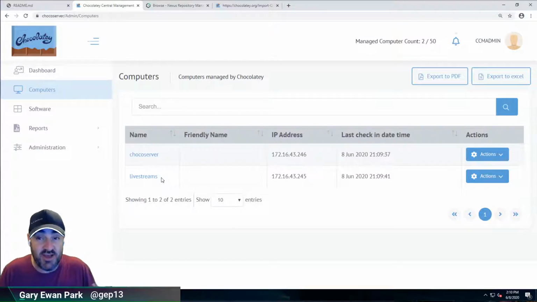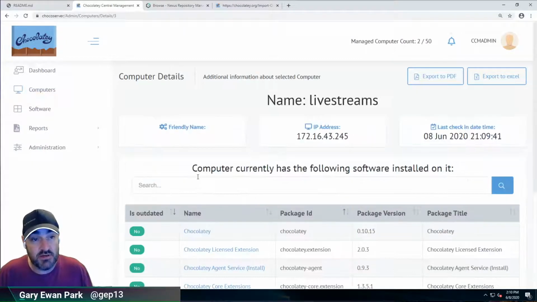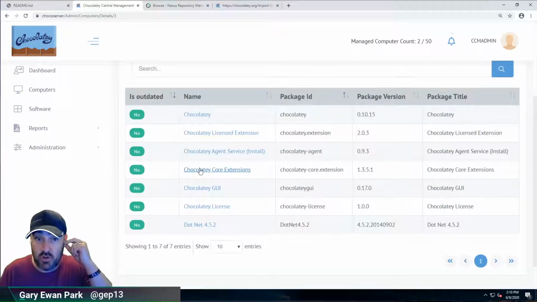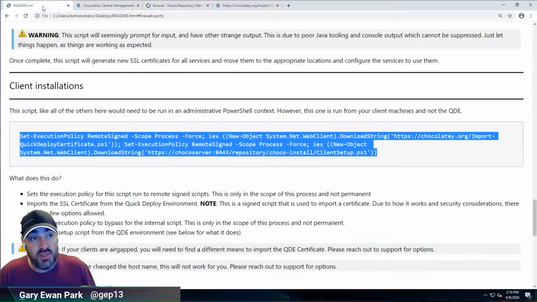But this is a machine that I have now got reporting into CCM. So if I click on Live Streams here, I can get a list of all the packages that are installed, and then any packages that are outdated. So with this one single script, I can then enroll other machines into CCM. So you can see how easy that was.